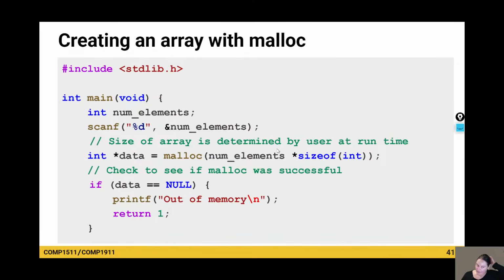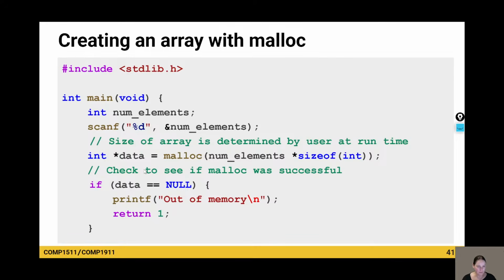All right. Now, in this example, we're using malloc. This isn't even in a function, right? This is just the main function, but we're using malloc in a way that allows us to ask the user, well, how much data are you going to store? And this allows us to do a malloc and create an array of the exact size that the user is going to need. I mean, this assumes that the user kind of knows what they're going to need, but sometimes that is the case.